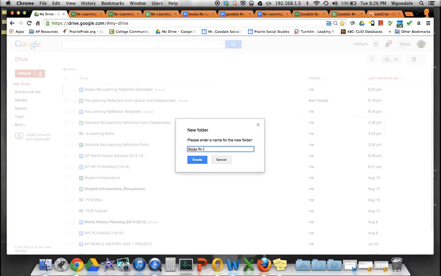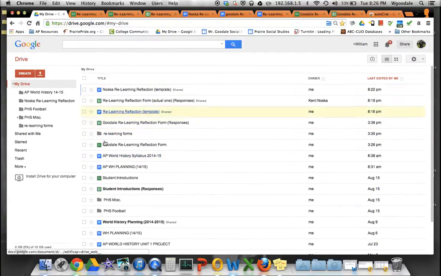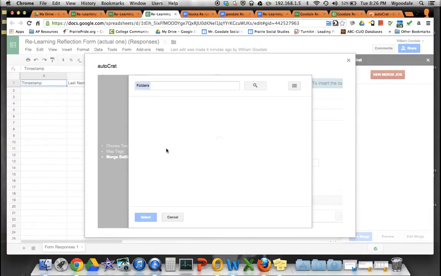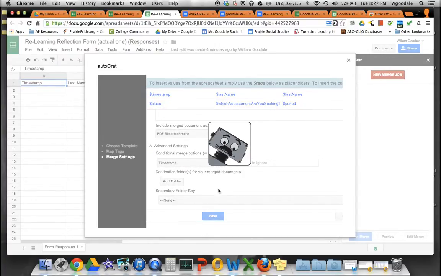And you just put that in there like that, and now you've got your folder. And you go back and you go to add folder, and make sure you just click the box up here, because otherwise if you click in here, now it brings you into the folder and you're wondering why you're there and you can't select what you want. So select that little box up there, it'll highlight it, and now you can hit select and it's all good.